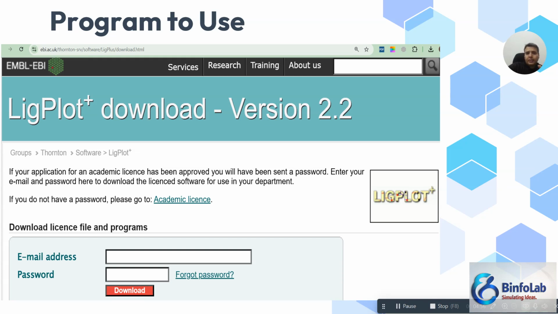But if you don't have an account, then you have to click here on the academic license. You will receive a kind of form or pro forma, just fill it in. But remember, you cannot use your personal email there because they do not give licenses to personal users, such as gmail.com, outlook.com, yahoo.com, hotmail.com, or live.com.